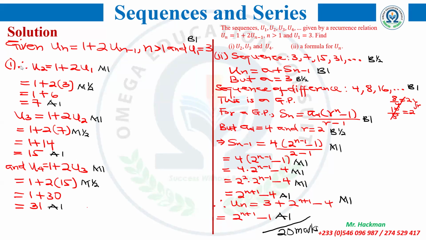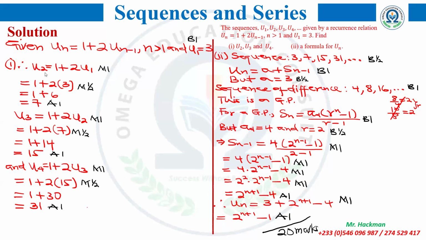All right, then (i), we are supposed to find u sub 2, u sub 3, u sub 4. Remember in our previous lesson, we said always let the inequality in n guide you as to the n that you are supposed to start with. And we said the n must be integers, or whole numbers, I should say. So n is greater than or equal to 1, so we have to start from the next whole number, which will be 2. So if n is equal to 2, we are going to get u sub 2. As you mature, I told you that you can choose not to write if n is equal to 2. When you substitute, you will know what substitution you have gone for.